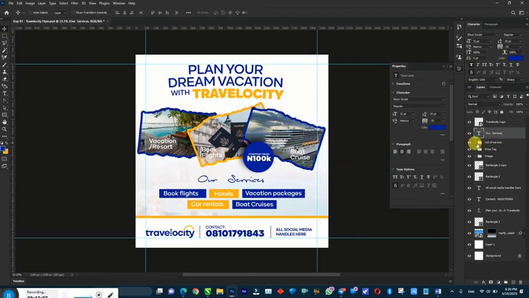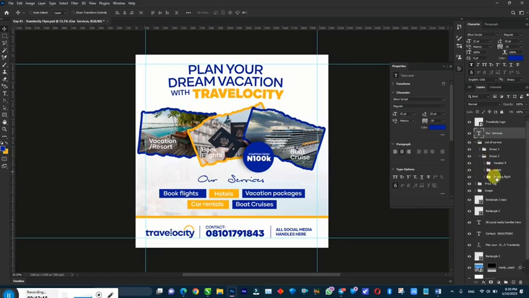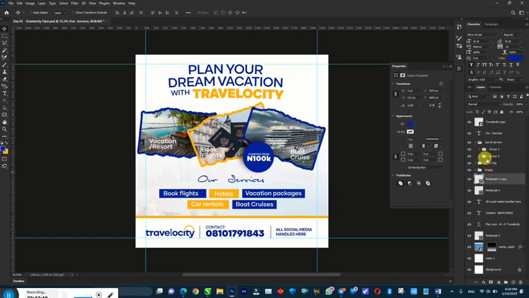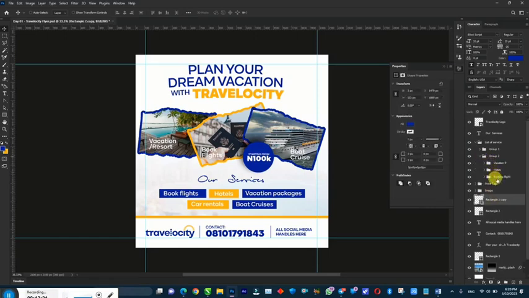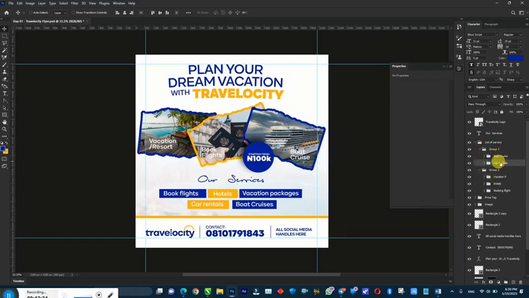So for the list, I think I'm going to put them a little bit more together so that I can have space to make them bigger. Now let me tell you another thing you have to know about flyer design. In order to create balance in your flyer design, parts of it must be bigger than the other parts.